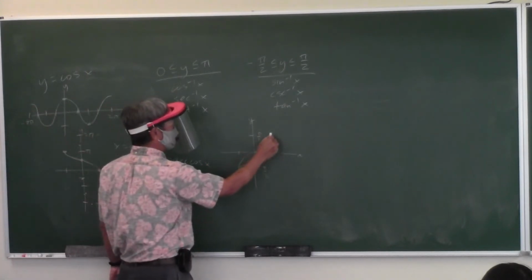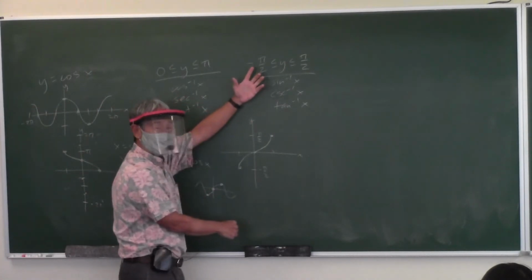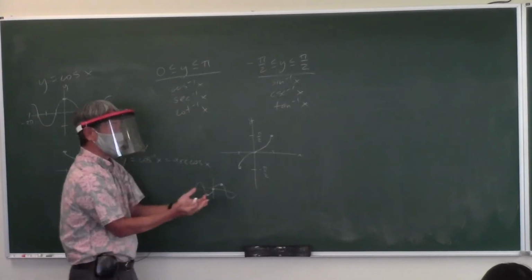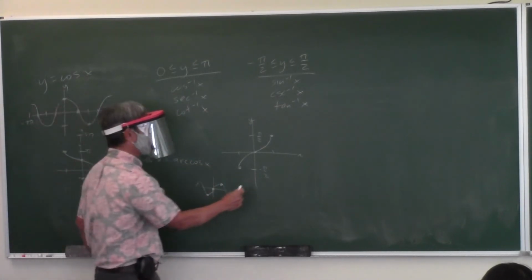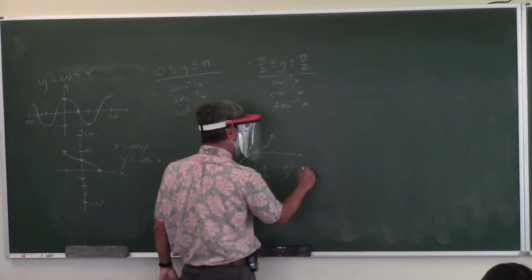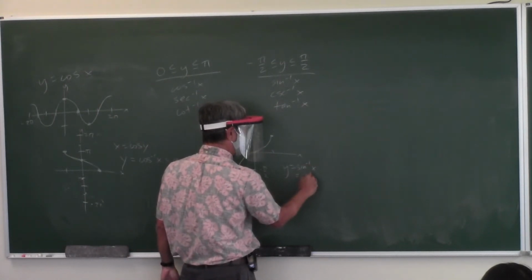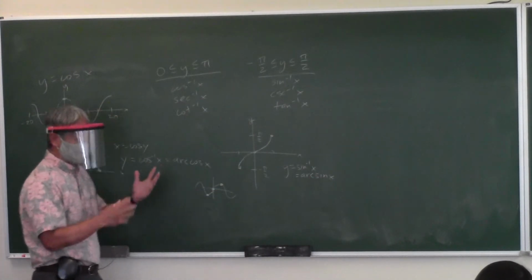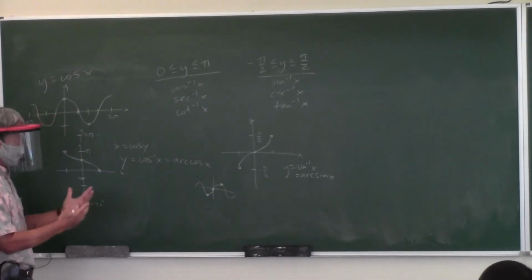Basically, remember, if you kept graphing, it would just keep on going up and down, but it wouldn't be a function. So when you restrict the range, then it becomes a function. So this is called y equals sine inverse x, or some books like to go arc sine x. When I write problems, I use both. And next year in calculus, they're going to use both too.